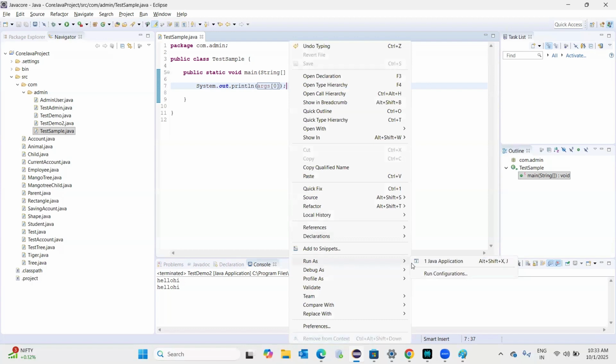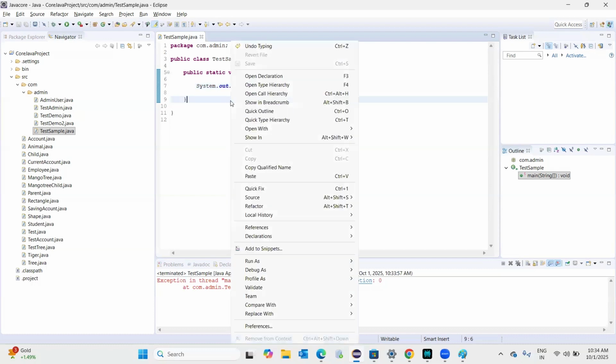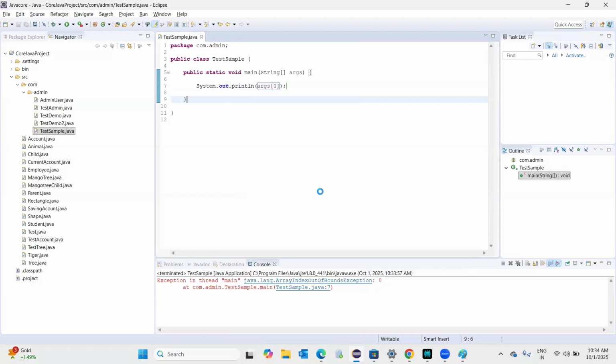If I run it as a Java application, what happens? An exception: array index out of bound exception, because you are not passing any value to this particular args, but you are accessing it. So you have to pass the value. In order to pass the value, how to pass? Go to run configurations.